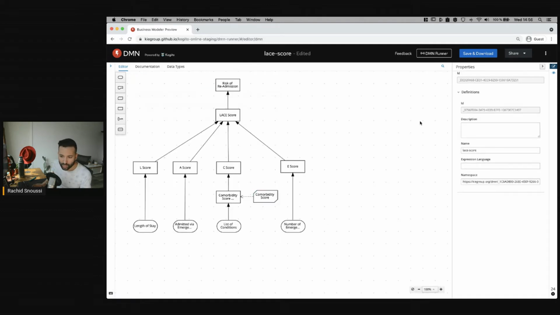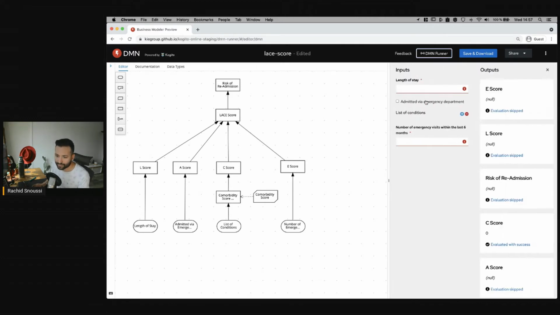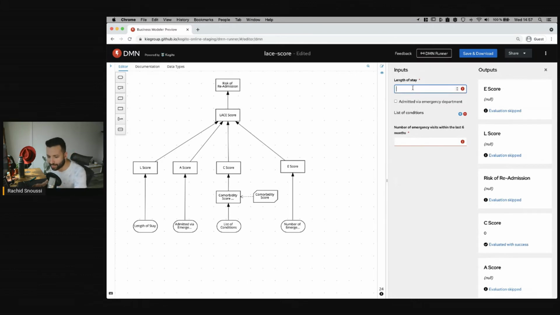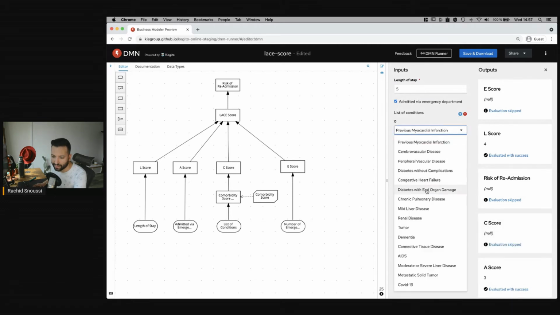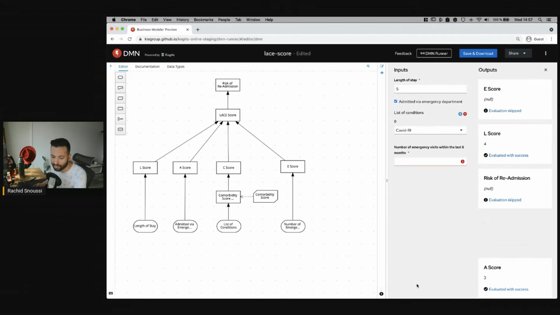The last thing I want to do is to test my DMN decision service. So I'll start the DMN runner here. As an input, the length of stay, let's say it's 5 days. The person was admitted via the emergency department. The list of conditions, let's say he had COVID-19 and he does not have any emergency visits in the last 6 months.